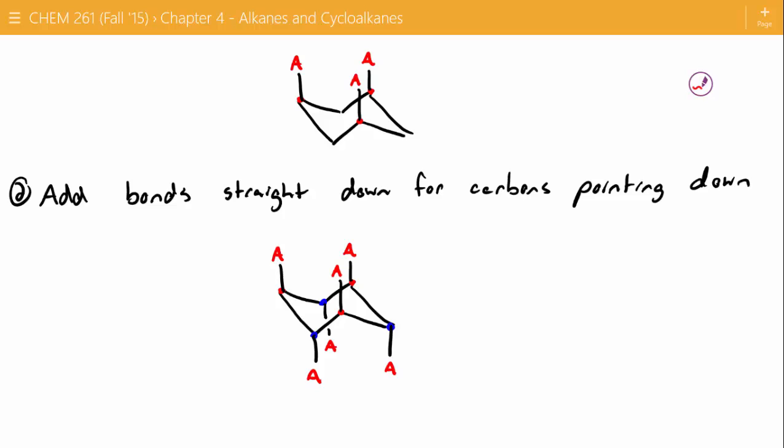Let's take a break right now, and I'm going to pull out my model kit and show you exactly what I mean. So you see the carbon kind of pointed towards you guys is pointed up. I'm going to add in green for the ones pointed up. This carbon's pointed down, so I'm going to put green pointed down. Next carbon's pointed up, so I'm going to put a straight up and down piece. Next carbon's pointed down, so I'm going to put it down. So on around the ring.